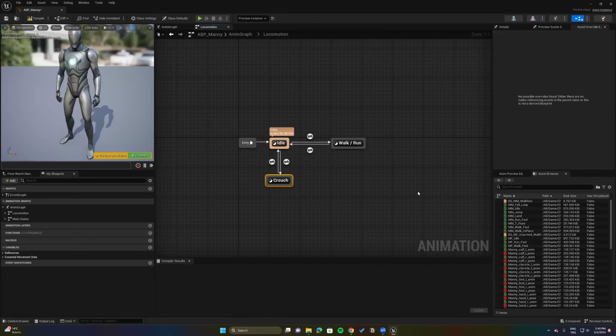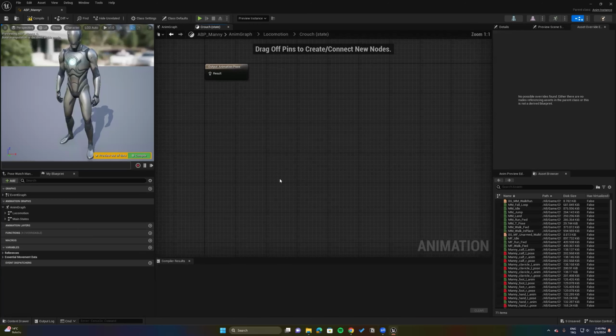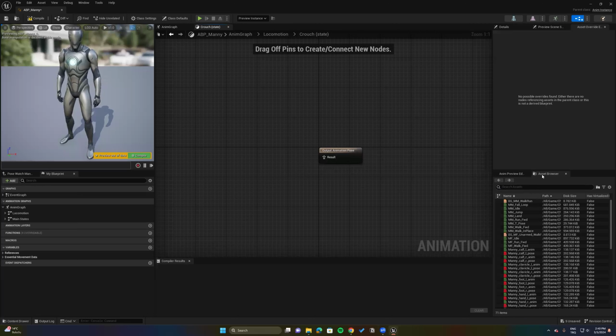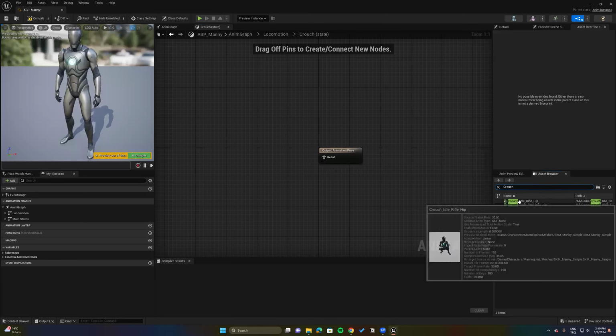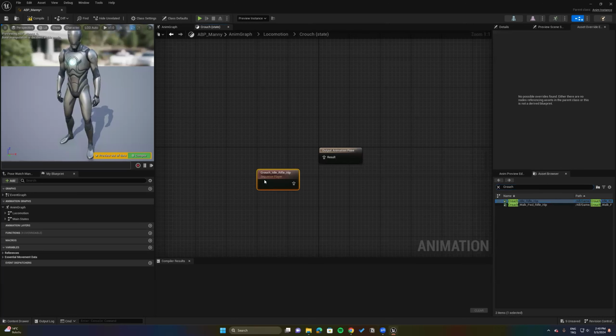Then let's double click on this crouch state, and in your asset browser, let's search for crouch. Here you're going to see this idle riffle hip. Let's connect this crouch idle riffle with the result animation.